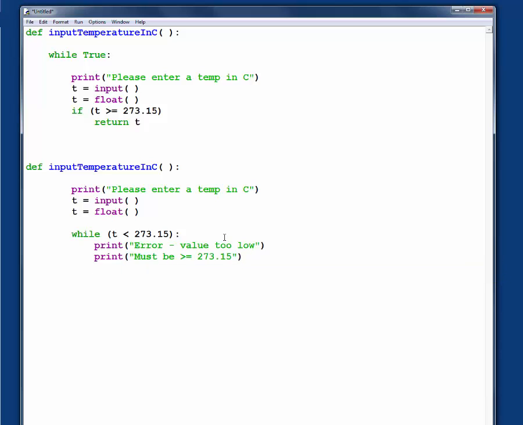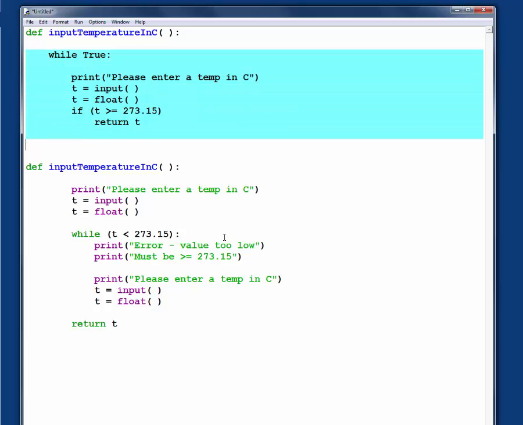Something like that. Then we want to ask for it again. And then when they finally do get a valid temperature in there, then we return it.